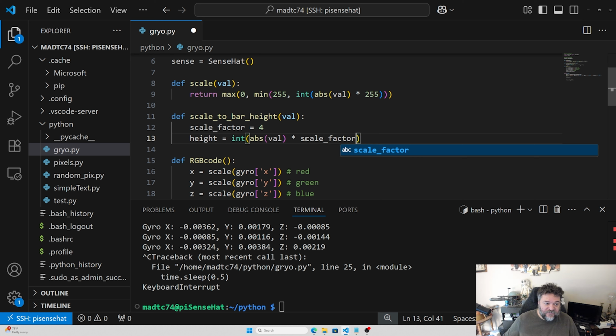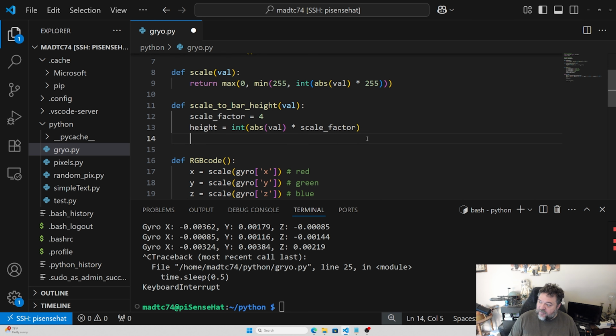So the scale factor is 4. So we'll know that that's what that factor is going to be multiplied by. And then we're going to return it. And it's going to be the max. And again, it's going to be the 0. And it's going to be the minimum.